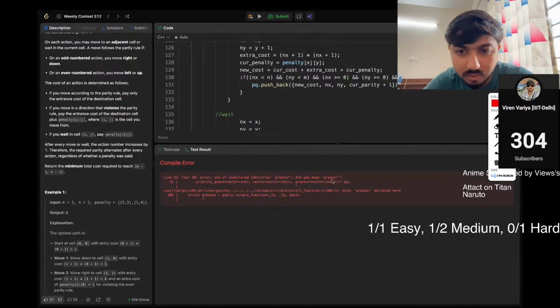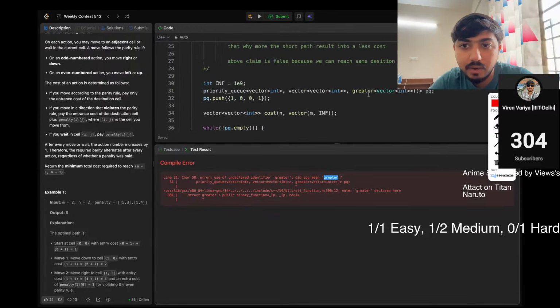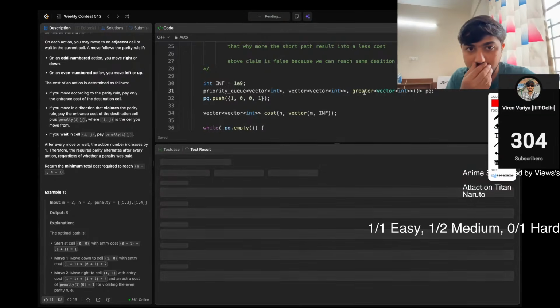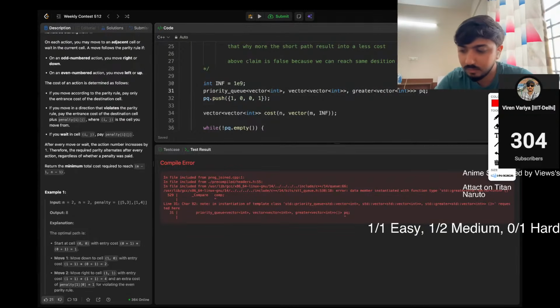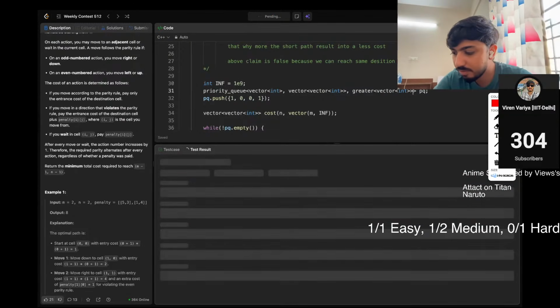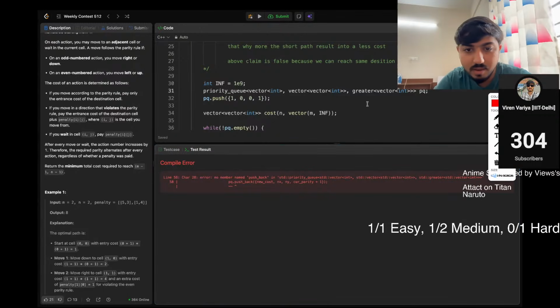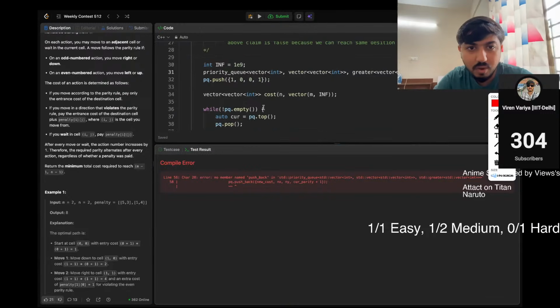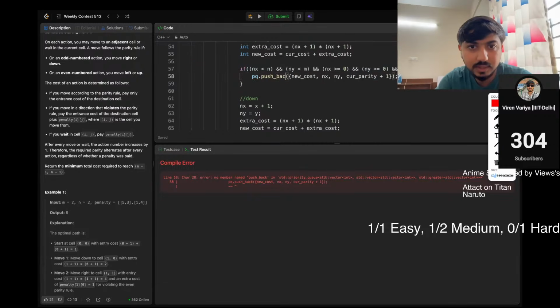Oh, greater. Yes, I mean greater. Where is my priority queue? Oh, it's only push, it's not push back, I guess. Yes, it's push.